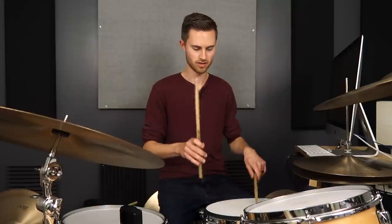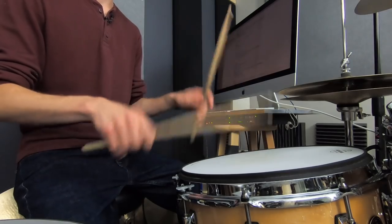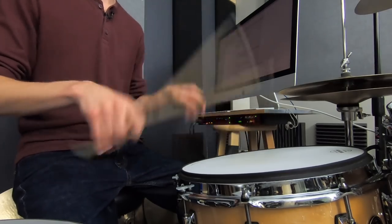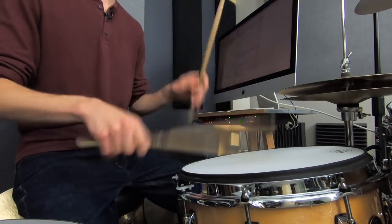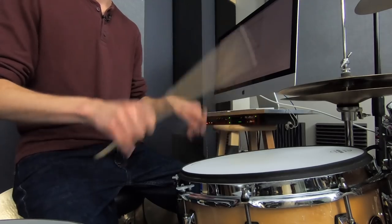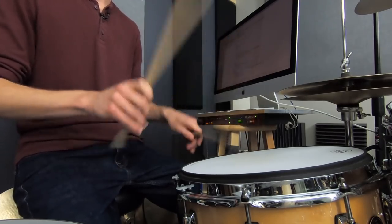So you can go from here. So I'm just throwing the sticks down. Okay, now that I'm getting here, I'm using a little bit of wrist, kind of a loose, sloppy thing that allows me to use some wrist and some fingers. And then by the time I get to about here, about 120, full on fingers for the taps.